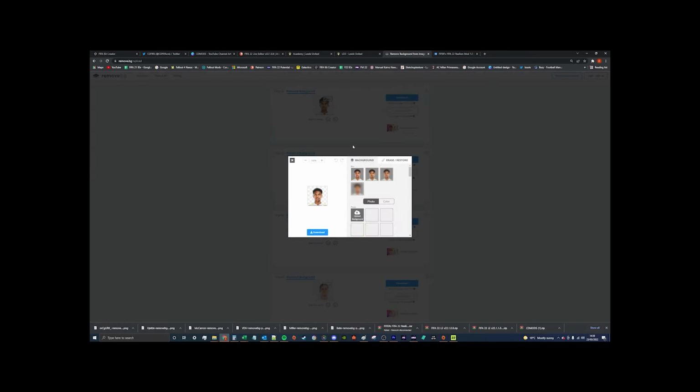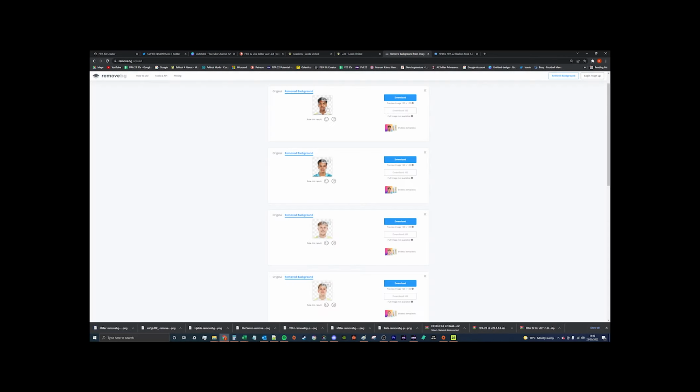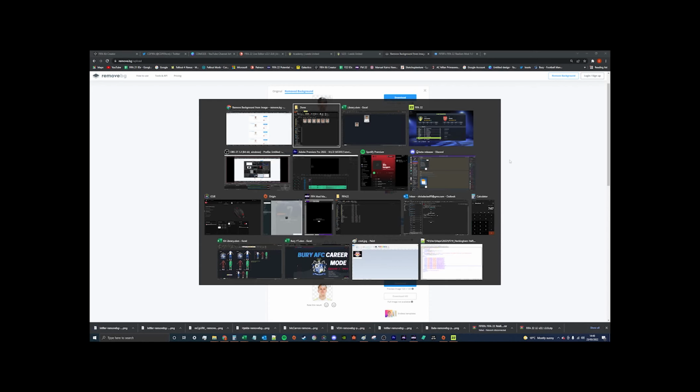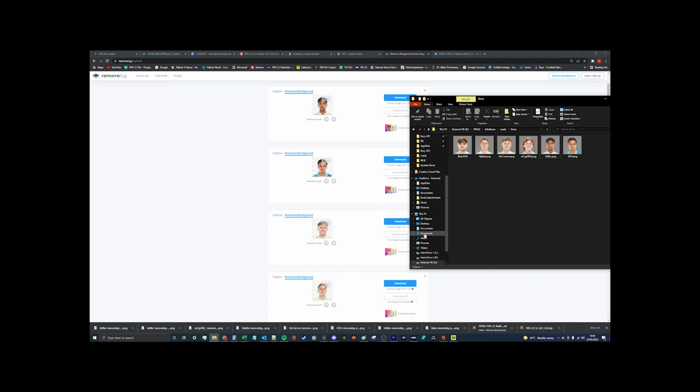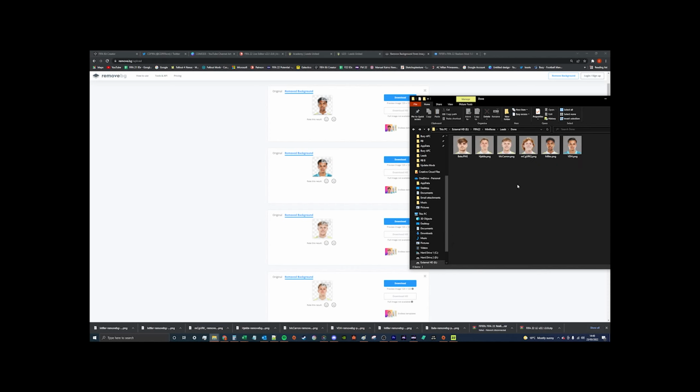If it's not done it correctly, you can edit this and go into restore. So if it missed a little bit or it's added a bit, you can address that. And then we want to download it, or if we didn't want to edit, we would just click download there. So now if we go into our downloads and find the image, what I tend to do is paste it into the same area, so I'll keep them all in the same place. So that's the image that we'll now import into the game.